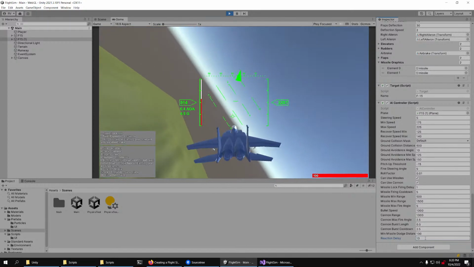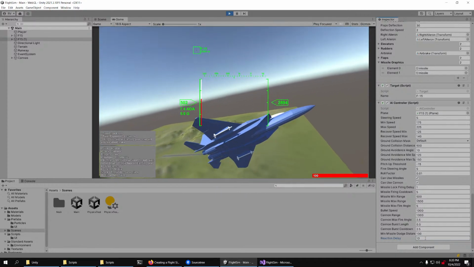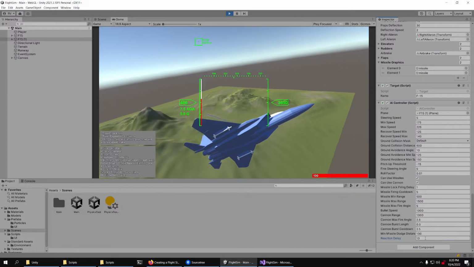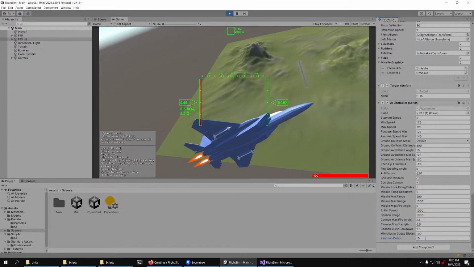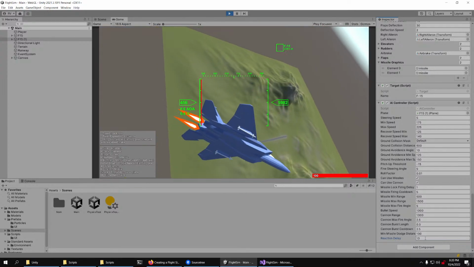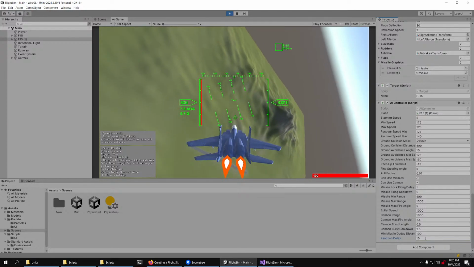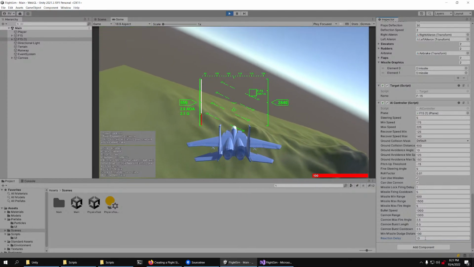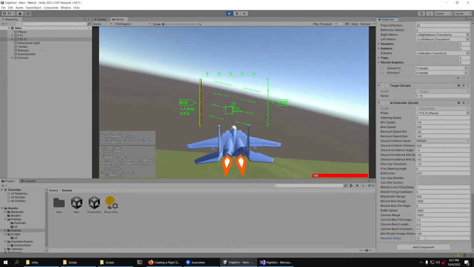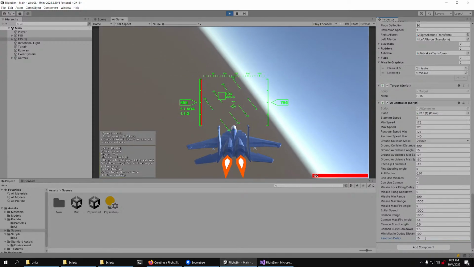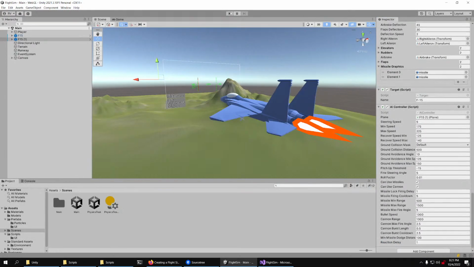So let's try setting it to 10 and see how it responds. That means the AI is going to have a 10-second delay between when I make some new maneuver and when it tries to fly after me. That should make it very easy to outfly it. So yeah, I just flew for 10 seconds in a straight line there. That's not terribly useful. Way off the map.